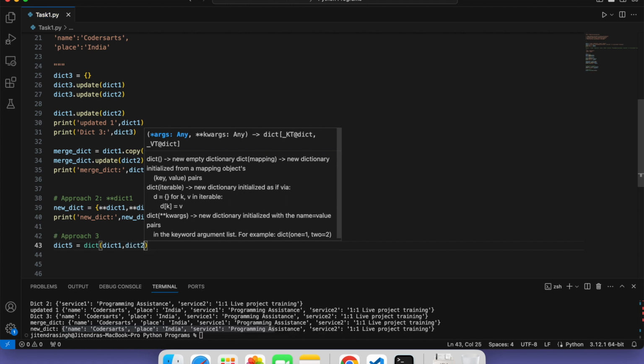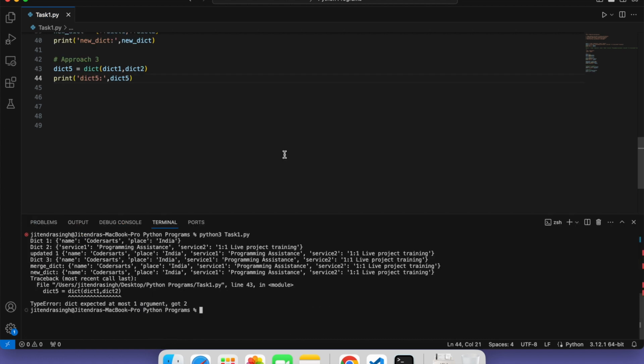We get an error: dict expected at most one argument but got 2.